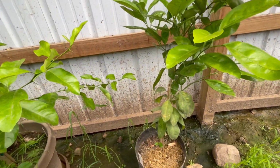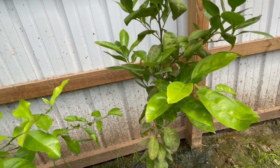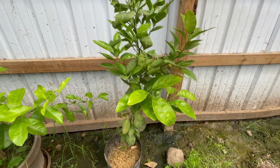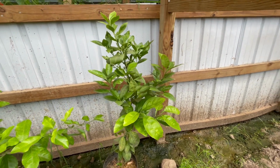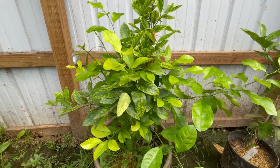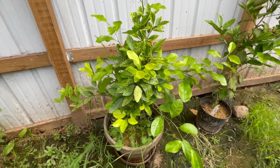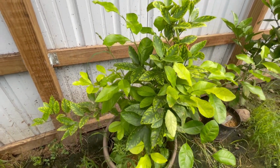This one is the Tangelo. Yeah, this is the Tangelo tree. It's a small orange. We don't have any fruit on it, but it's looking good. This is the Bear's Lime. Also no fruit, but new growth.